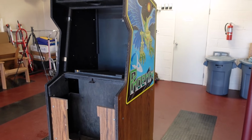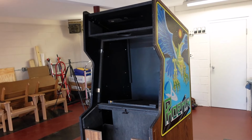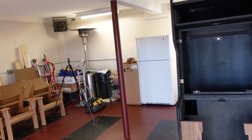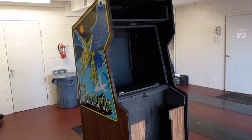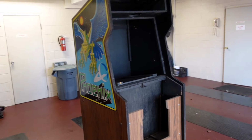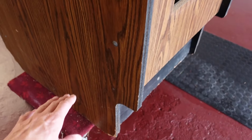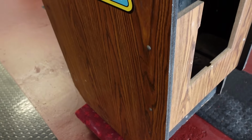So when we last left off, we picked up this cabinet, I think it was back in maybe late September, early October. We picked up this cabinet from Joe Szabo. I got it cheap, but it had some water damage. And we got it back here. We took everything out of the cabinet and looked at it a little closer, and I found that the water damage is up around right there. It's about 10 inches up on the bottom of the cabinet.